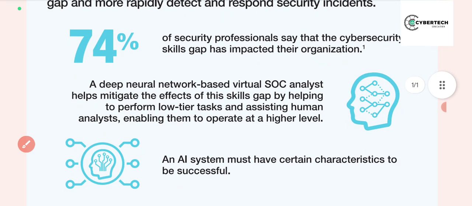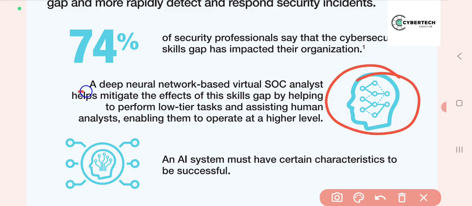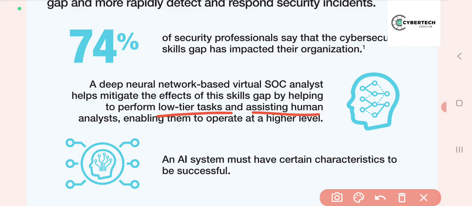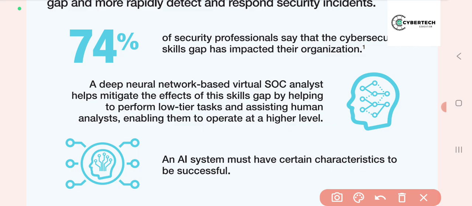A deep neural network based virtual SOC analyst helps mitigate the effect of the skills gap, and also helps to improve the low-level tasks and assist the human analyst, enabling them to operate at a higher level. This is how the AI system must have certain characteristics to be successful.